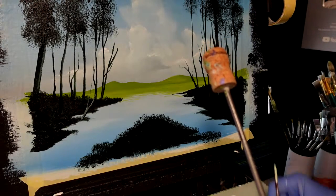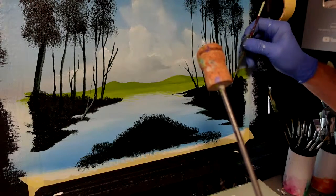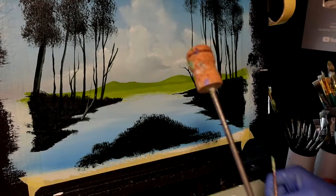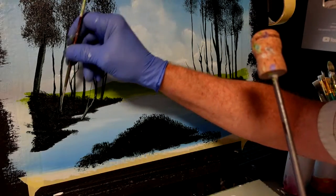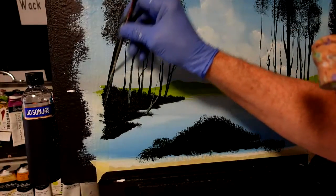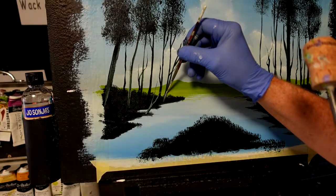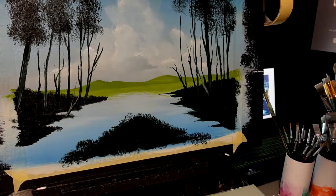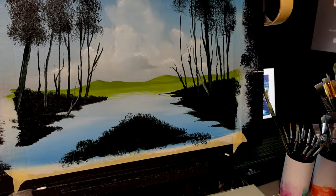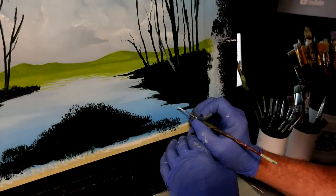I'll get the base of this tree slightly just to indicate it's down in the water. It's there. A little bit more where I always say this one here. That one there all the way up, so you're putting it forward from the others. I'm just picking up titanium white just so I can put my autograph on the bottom right hand corner here. Okay, so where's my camera? I'll get him down here.